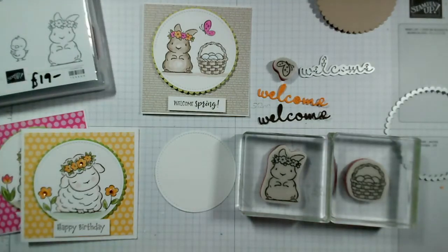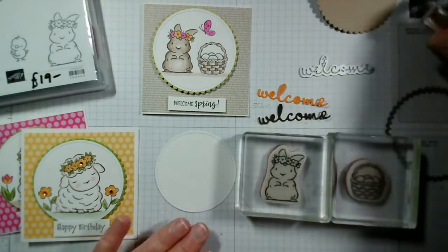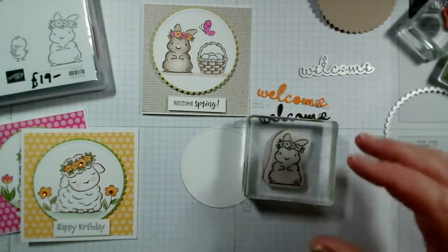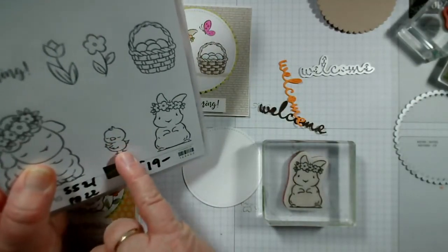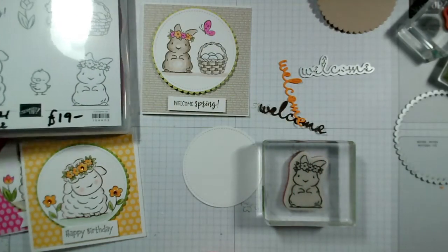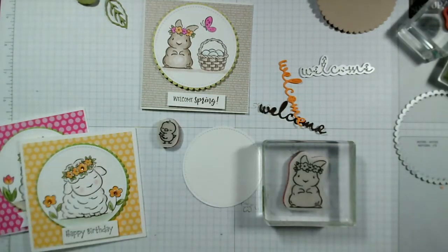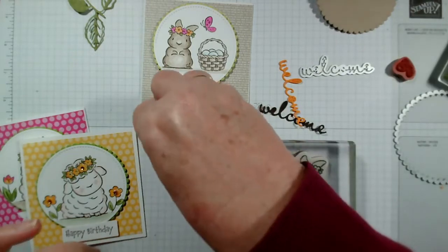I did wonder whether I should do the Easter bunny with a couple of the chicks. What do you think? Rather than the Easter basket. The chick's face sort of looks into the bunny, so I could have a little couple of those instead. So maybe I will try that, just so I've got something different here. It's a very cute bunny. I've got a different set of stamps ready for tomorrow, and that's from the Hey Chick stamp set. So let's just put this one on.